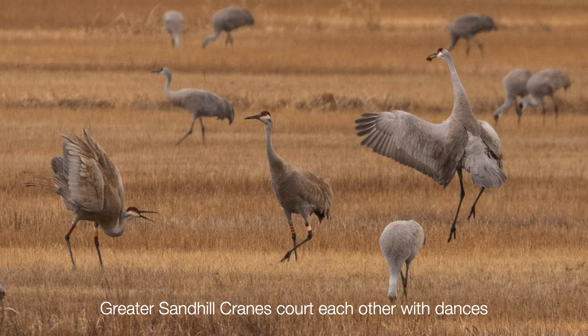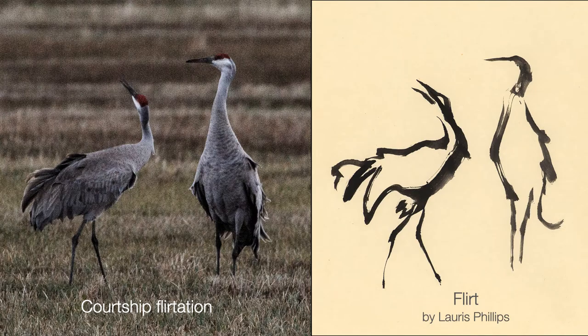In these large migrating flocks there is lots of action, like this courtship dancing. You can see this dancing in the flocks and also on nesting territories throughout the spring. It takes a few years before a crane is mature enough to commit. By consulting the banding data, we know that the dancing bird in this photo with a band on its leg is three years old, and the bird that is not dancing but also has a band was two years old at the time of this photo. The two-year-old watched these dancers with rapt attention for about 20 minutes. Here's another dance posture along with an ink painting I made from the photo, called Flirt.